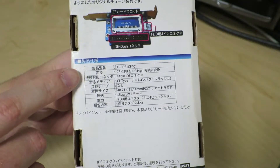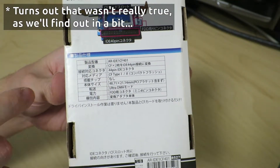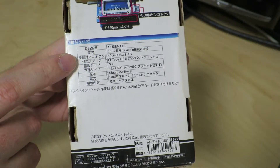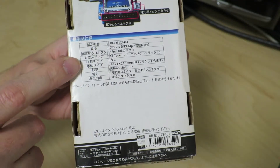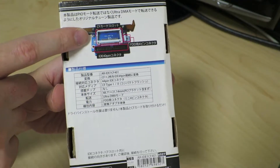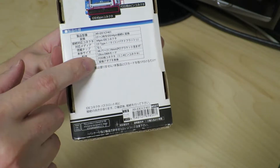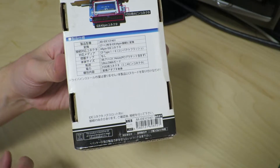Let's take a look at some of the specs. You can actually take two Compact Flash cards and plug them into an IDE interface — I thought it was only one, but I guess it'll take two. It supports Compact Flash Type 1 and Type 2, and it doesn't have any chips on board, so I'm just gonna guess it's some electrical conversion between the CF card format and the IDE. It says it needs to connect to a floppy disk drive power port, so you can power up the CF card to connect it to the IDE.